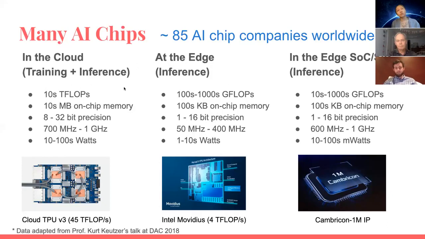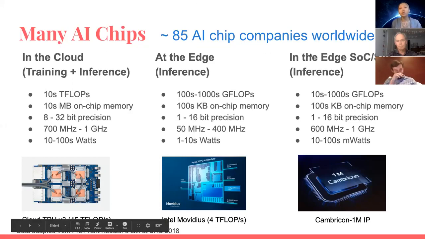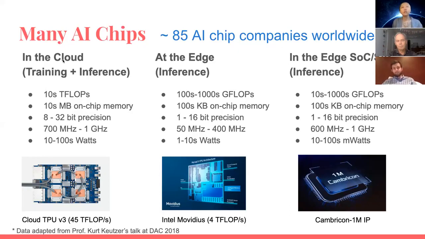But then we also need to customize these accelerators to different scenarios. We can see these different chips being designed have very different specs due to their deployment scenario, pretty much at the edge, in the edge, and the cloud. For example, in the cloud, it probably requires more flexibility or generality because people would like to train and do inference and more workloads on the server, because these chips are typically very large and require a lot of NRE to develop these boards.